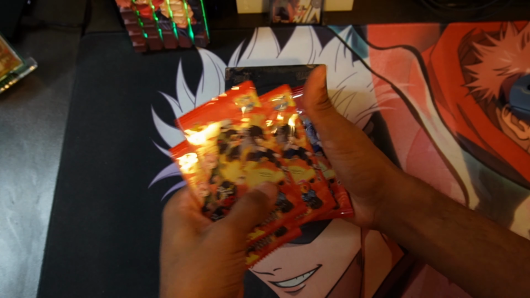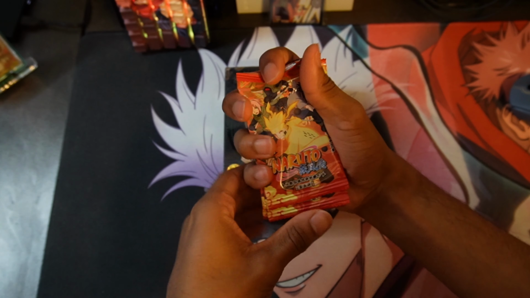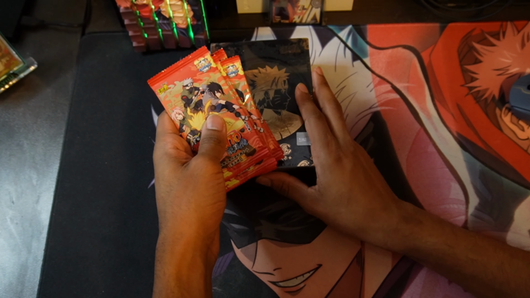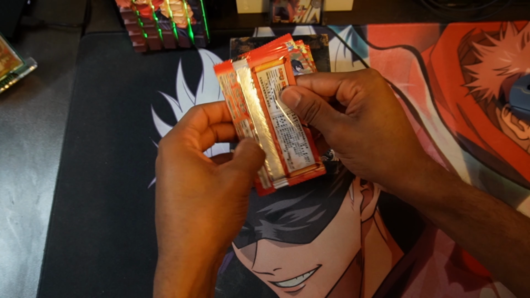Let's go. Okay, so today we got tier 2, wave 5. I got a couple of packs. 1, 2, 3, 4, 5. So we got 5 single packs. Then we have the Heaven and Earth box right here. And right now, let's open up the single packs of the tier 2 wave 5.